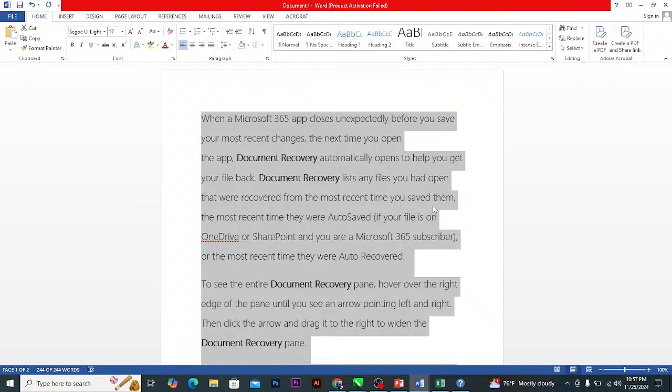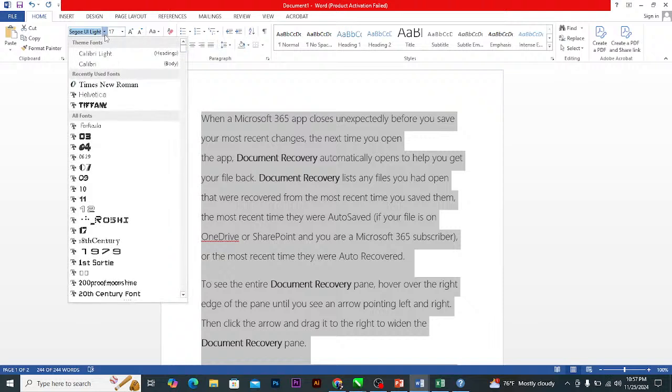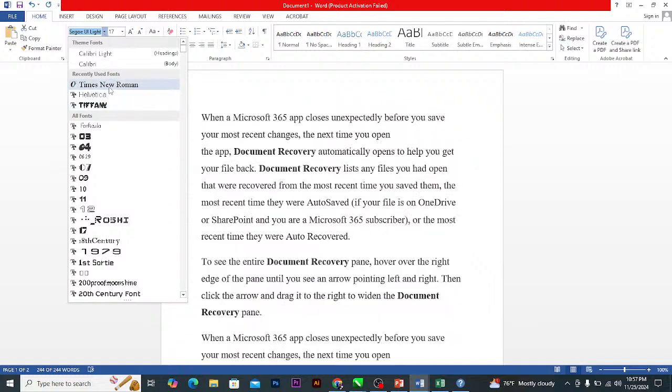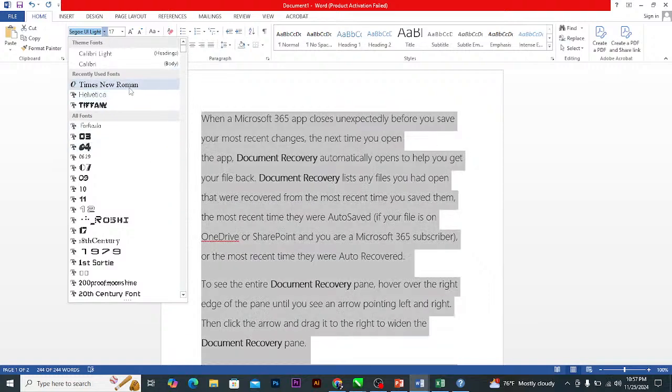Why are we seeing this very bold like this? Because the font size is 17. If you are doing a project, of course your lecturer will give you a specification of what he or she wants. He can tell you, give me this type of project, I want this typesetting, I want the font to be Times New Roman. Of course, you come to the font style, check for Times New Roman. This is Times New Roman. We have different types of fonts.